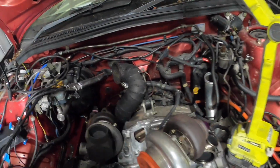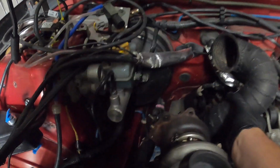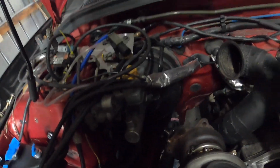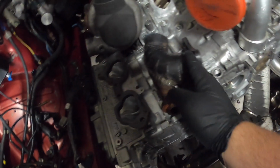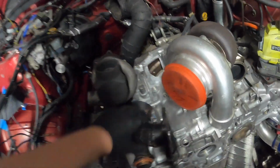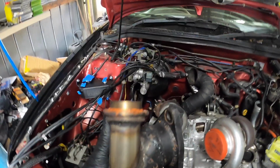Might try to mount that exhaust to there so I can find out where it sits. It is a bit hard, I wish I had a spare jack stand to try to get it into place, but yeah, let's chop this off first. I'm going to have to chop this flange off too, so it might be easiest to chop that flange off first.